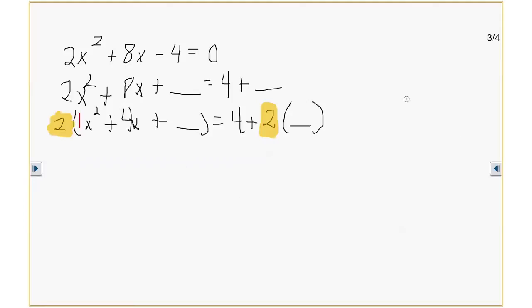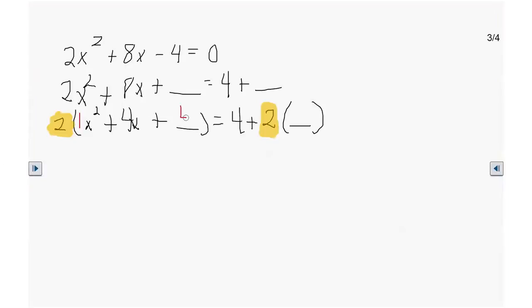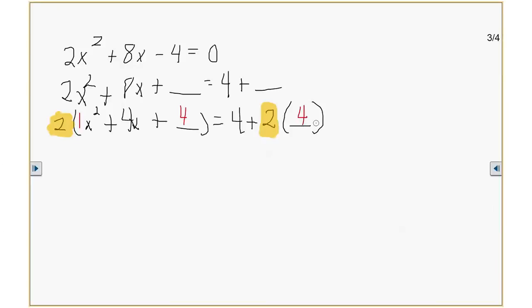Because 4 divided by 2 is what? I'm sorry, 4 divided by 2 is 2. 2 squared is 4. And there's your 4s there. And now you're back to the original complete the square, finish the problem. You just keep carrying the 2. Yes, sir. Well, you can multiply it on the right. 2 times 4 is 8. You can do that. The 2, yeah, you bring it down. And what the 2 tells you is that your parabola is going to be squeezed. It's going to be skinnier.